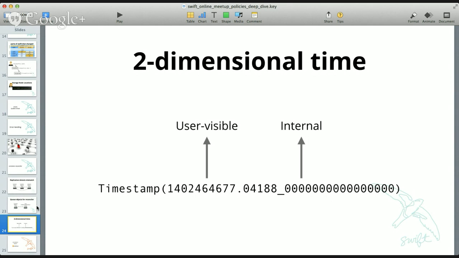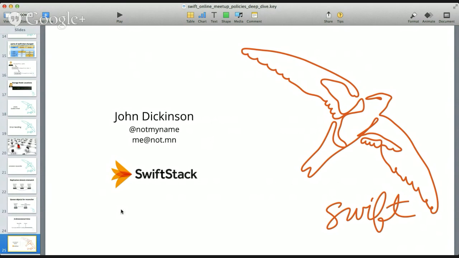So that's an overview of the new failure handling that we have inside of Swift, as a result of storage policies being able to maintain an eventually consistent storage system, but reconciling what happens when you have a resolution of a split brain network problem. So Swift still remains very highly available, very highly durable, and very easily scalable to whatever scale you need. So that being said, that is my deep dive into how storage policies work from the admin view, from the end user view, and then diving into some of the new parts we had to add into Swift. I'd be happy to take any questions you have, if there is anything left over.